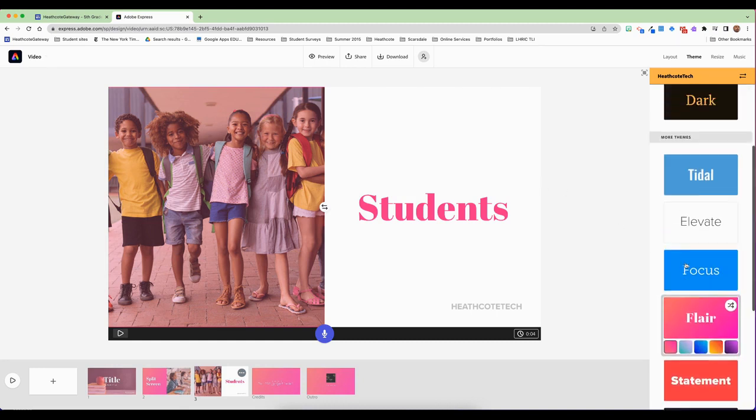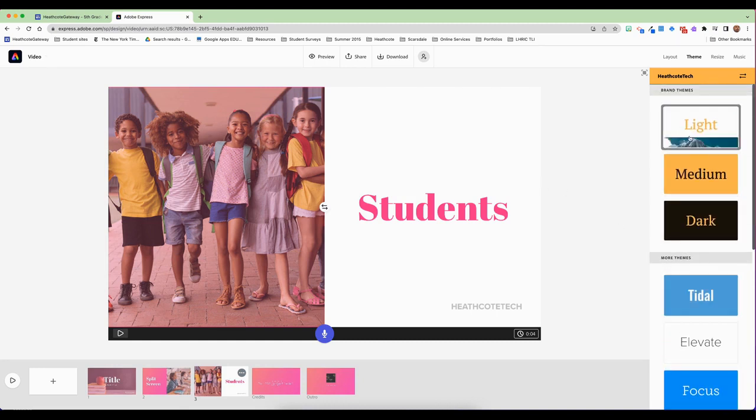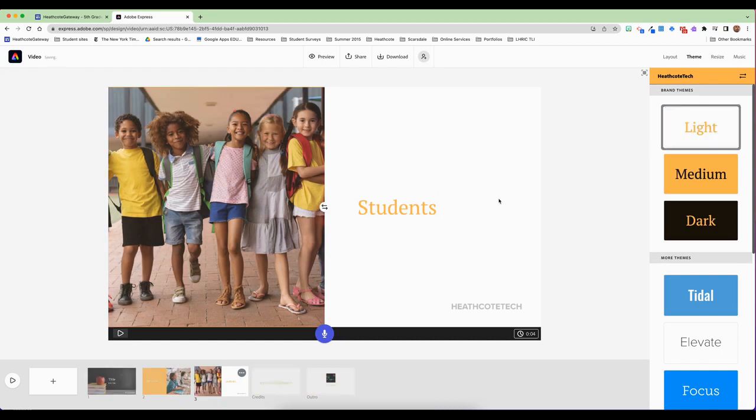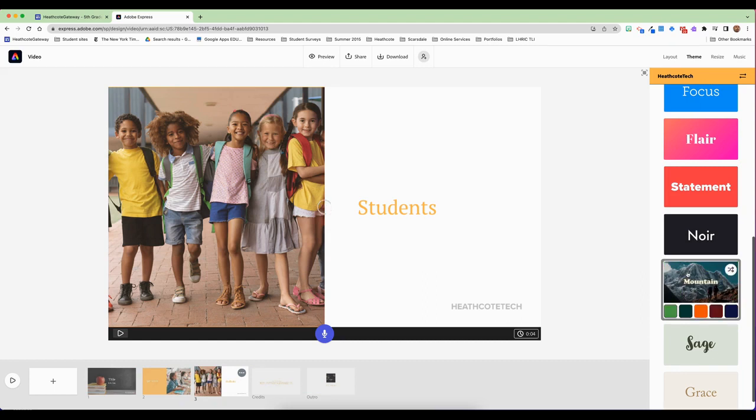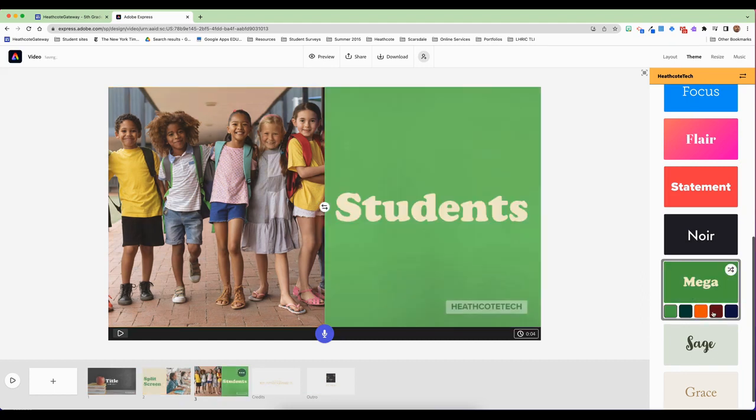And you can just go through and choose whichever one you want. If I want to choose this one, choose that was my original. What's also nice about these, if I come over here to, let's say, Mega, it gives you a baseline of the different fonts available or the different color schemes available.